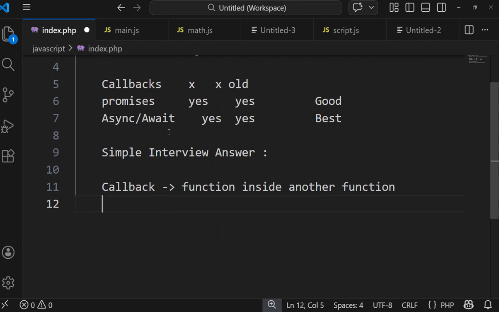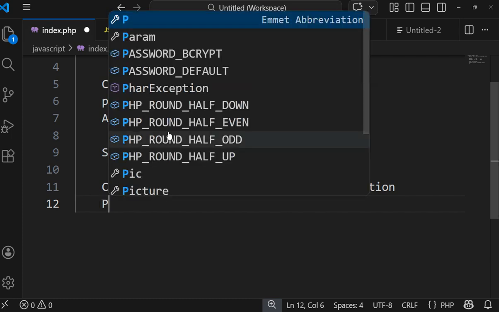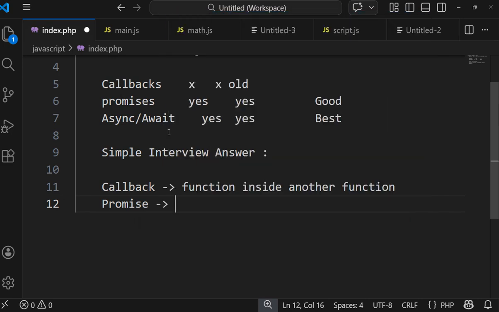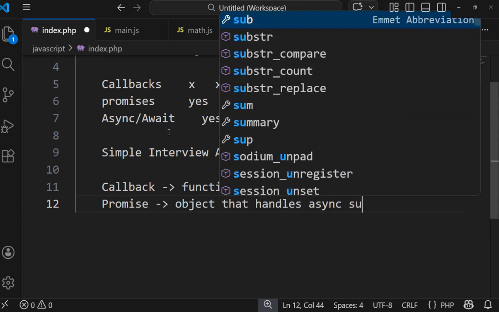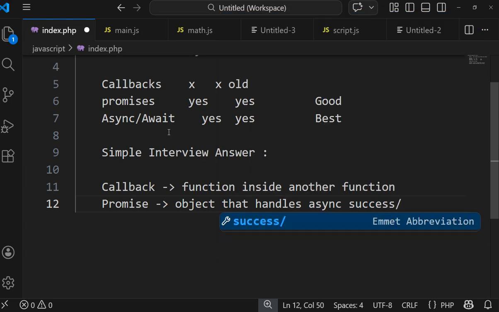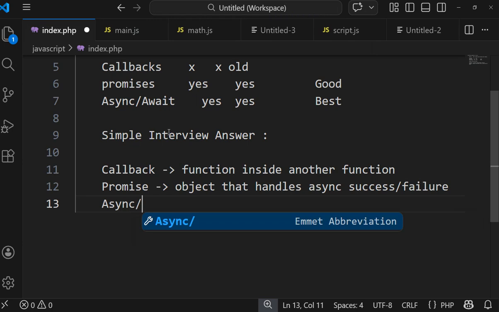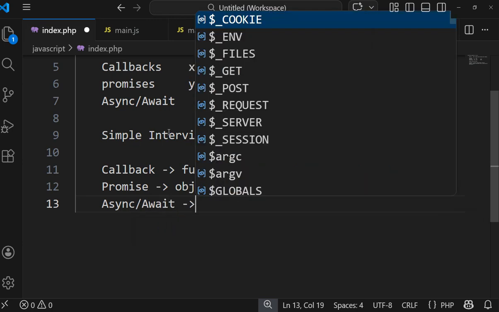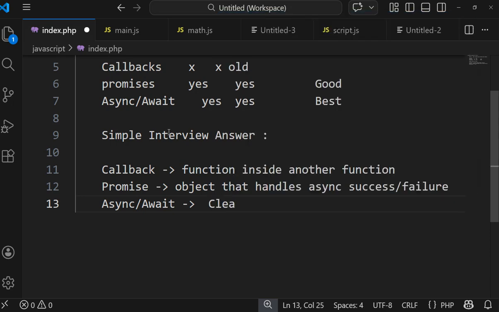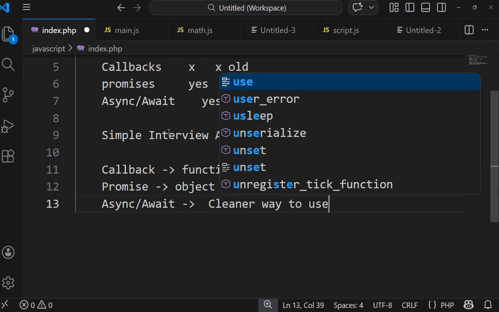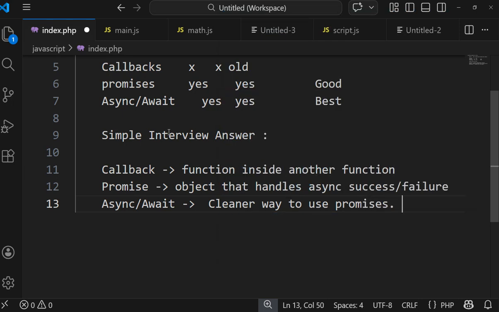Promise: an object that handles asynchronous success or failure. Next, async await: a cleaner way to use promises. Thank you.